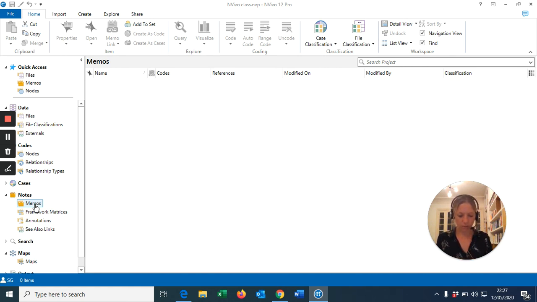Memos are the place where you're going to collect your conceptual ideas or methodological ideas about the process of analyzing your data. It's very important to keep track of this process, of the different steps you have gone through, if only for reasons of transparency and validity, actually.